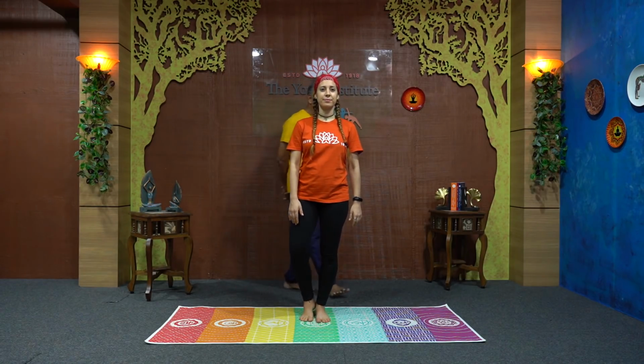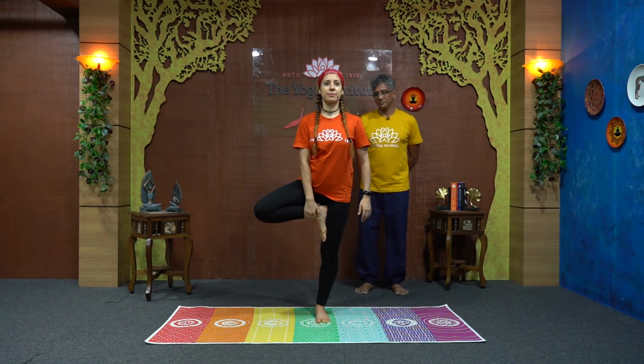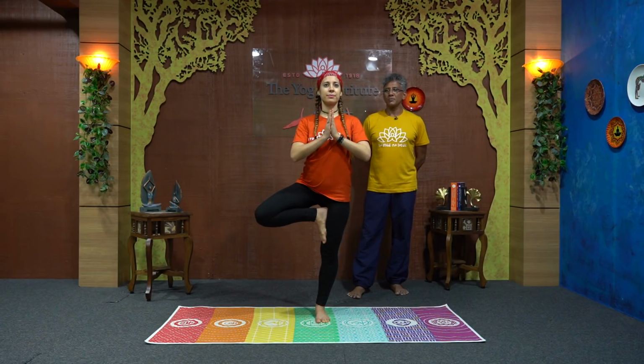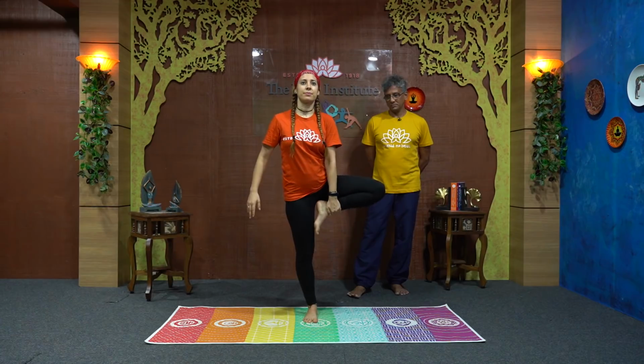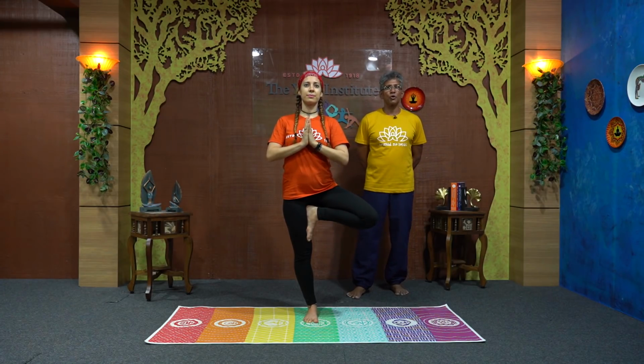Eyes focus, slowly lift your leg, place it on your opposite thigh and put your palms in Namaste. Ek Padasana, standing on one leg. Change. It's an excellent asana to improve your concentration.